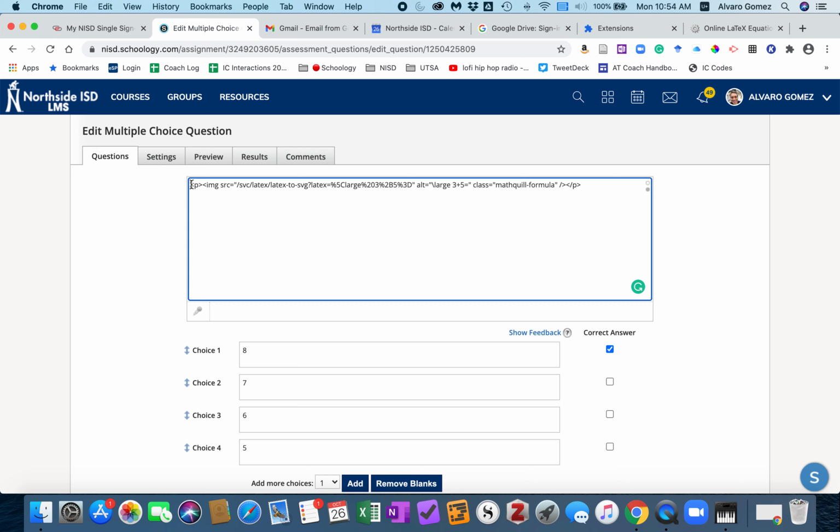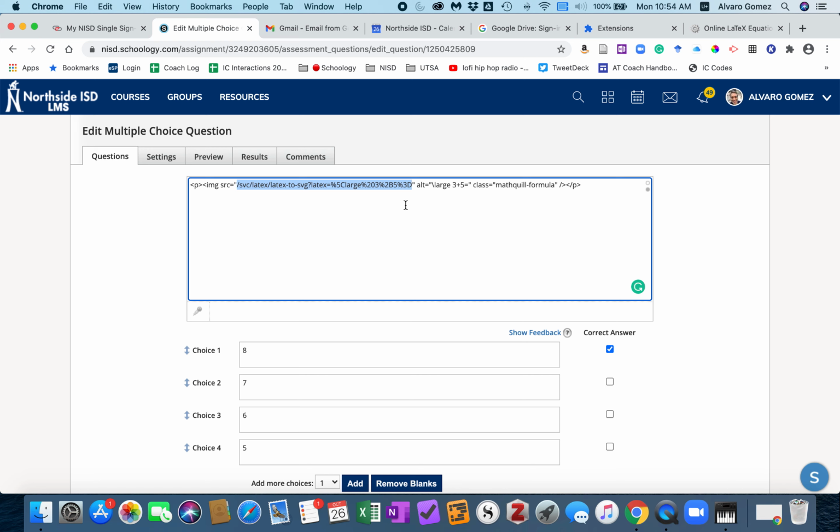Okay, the P, this is called markup language. The P just means this is a paragraph. So this is an opening tag, and the one that has a slash in front of it, that's the closing tag. So it's just like a bracket. Everything inside of here is a paragraph. Now inside of this, we have even more tags. We have this one that's an open bracket, and then it says img, so it's an image, and the source, src, the source of this image is, and then here is the actual language of that, the 3 plus 5 that we created.